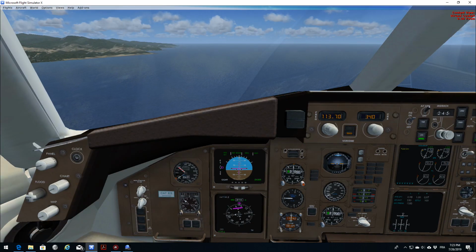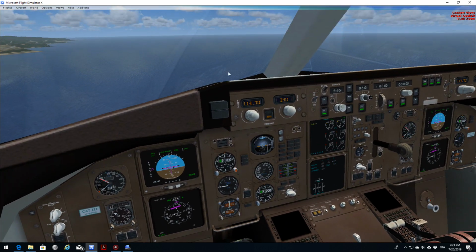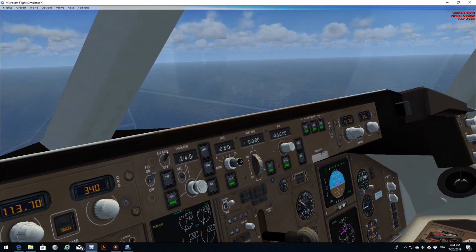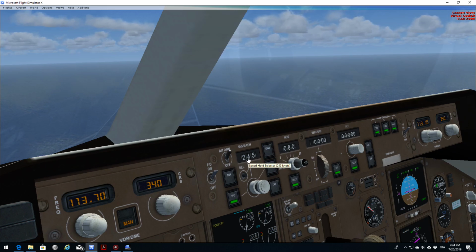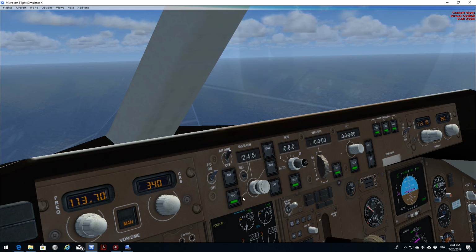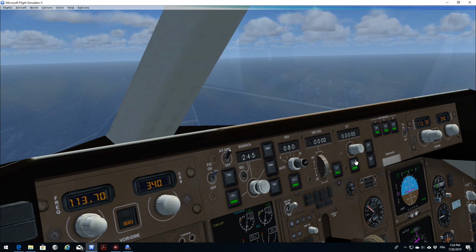So I just got airborne, so what you need to do is get airborne, maintain an altitude anything lower than 5,000 feet. So in my case here, as you can see, I'm flying 3,000 feet. I have a heading anything else than 180, so 080, and my speed is 245. What is important at this stage is that you have the autopilot flying, auto throttle if available, maintaining a constant speed, that you have heading select or heading hold, and that you are maintaining an altitude.